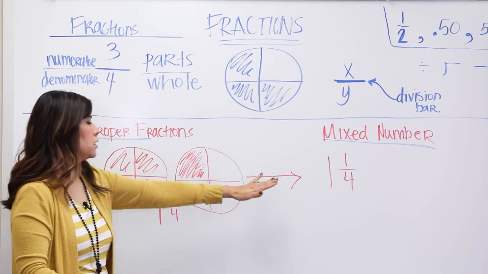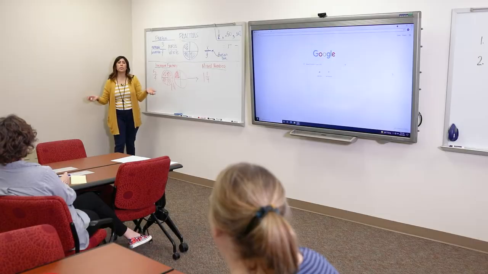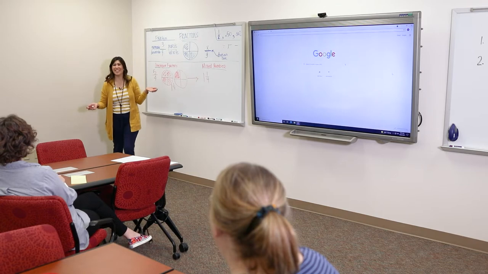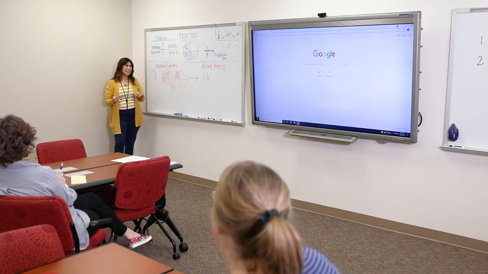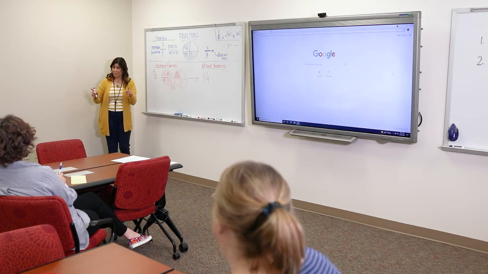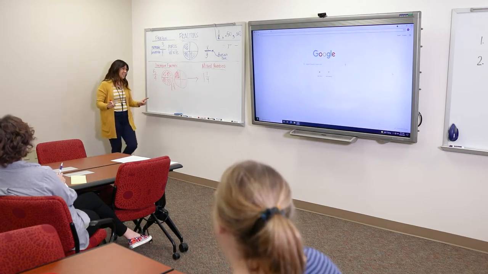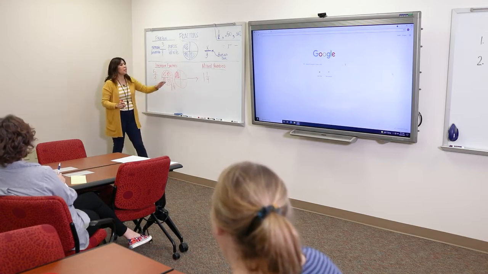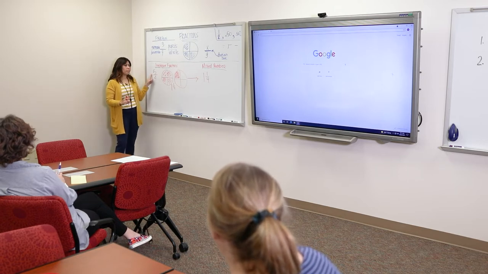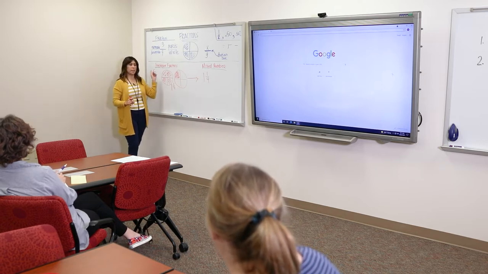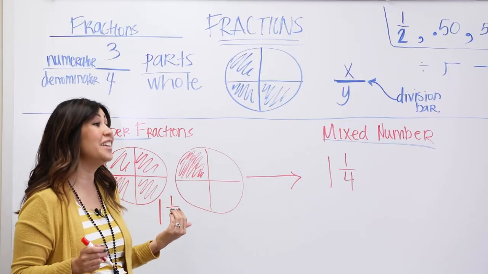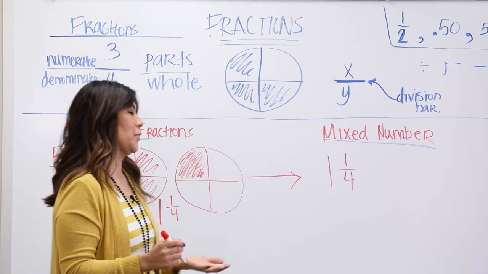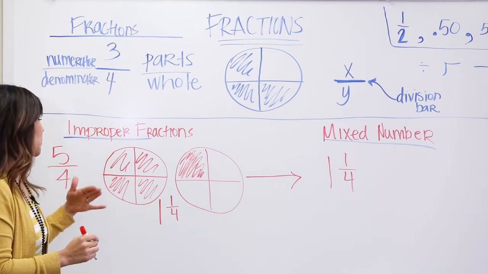These two things are saying the same thing. So you go, who cares? Is this gonna be on the test, right? Always I like to address that. Is this gonna be on the test? The answer is yes, it's always gonna be on the test. Now, are they gonna give you an improper fraction and say, okay, what's the mixed number equivalent? No, that's not gonna be on the test. I wish, that'd be great. Everybody would pass the test, right?